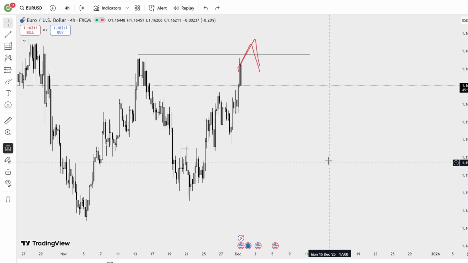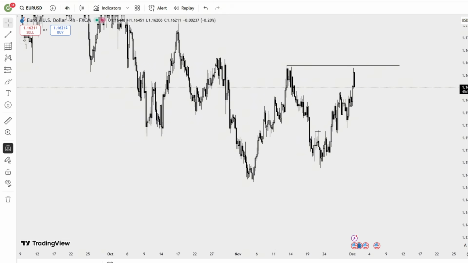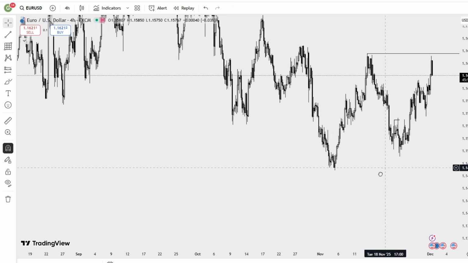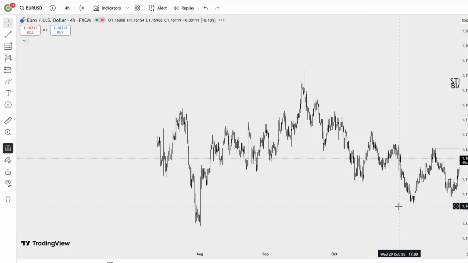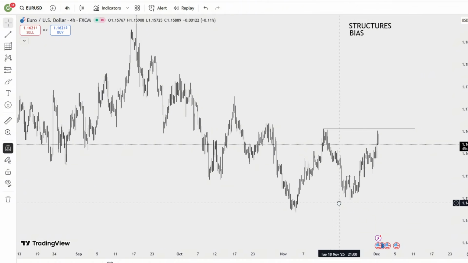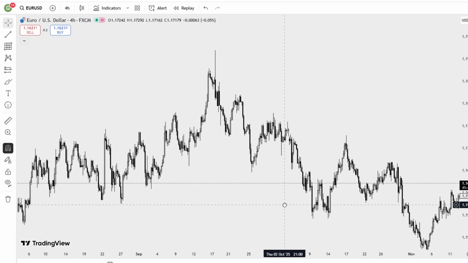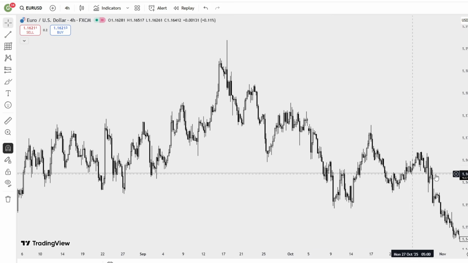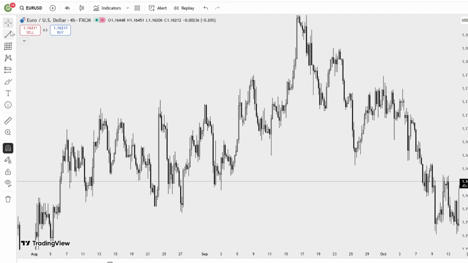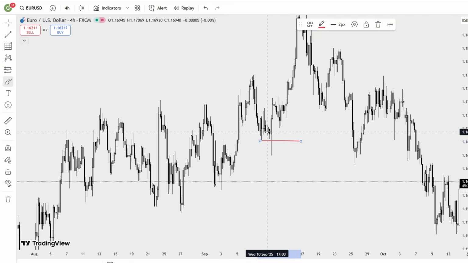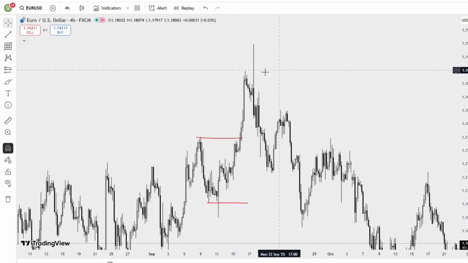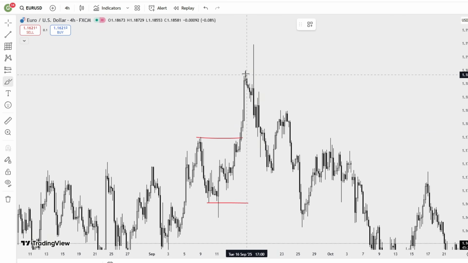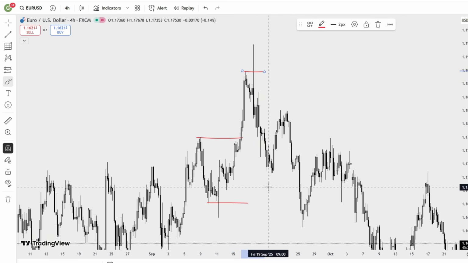Market just seeks liquidity all day, all week, all year. It's all the same thing. If you just recognize the patterns, it's easy. Okay, the market's seeking liquidity. Look, liquidity. Go to where? Key level. Took a key level right here. Key level right here. Where's the next key level?